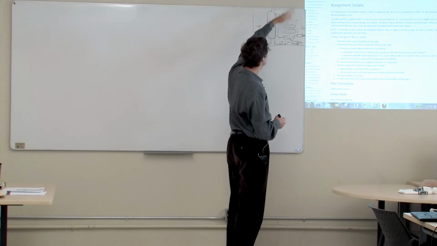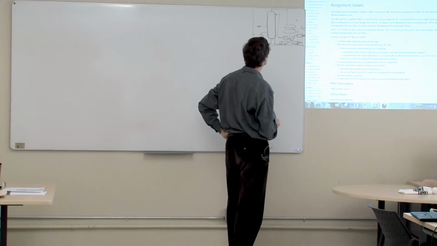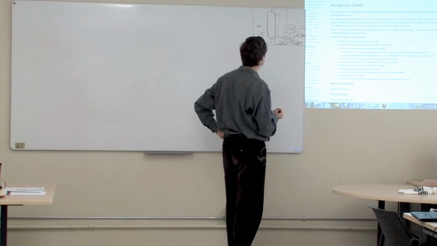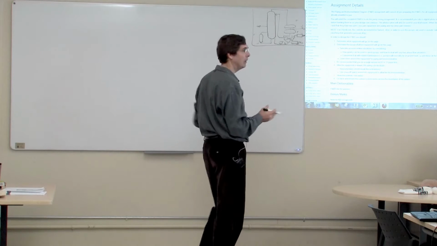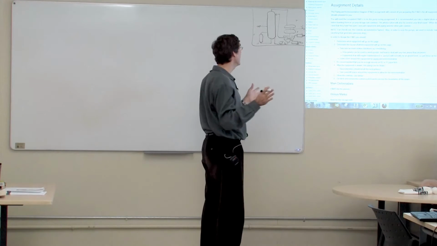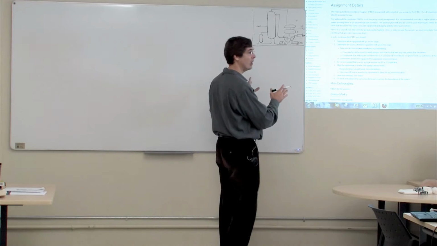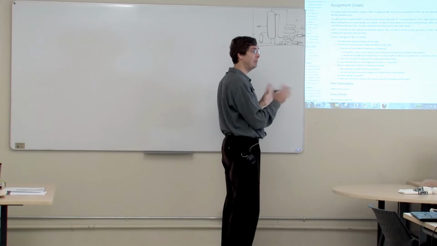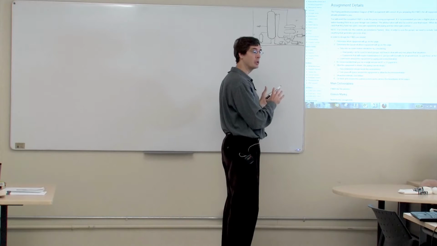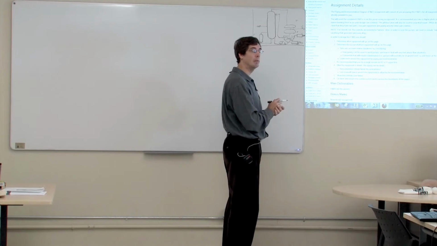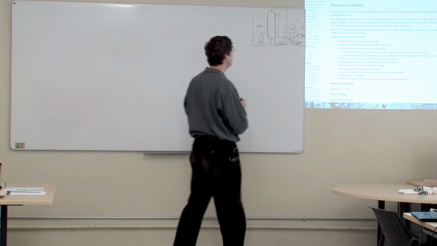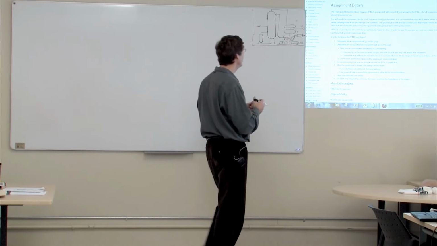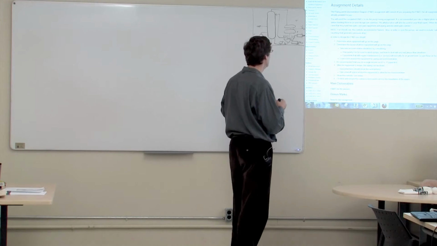I'm trying to get the stuff roughly in elevation. I don't want to get the condenser too far up on the tower, otherwise it starts to look more like a process flow diagram than a P&ID. A good rule of thumb for a really detailed, finished set of P&IDs is not unusual to have maybe 1 or 2 pieces of equipment per sheet. So we're going to end up crowding our P&IDs a little bit more because we're not going to have the same level of detail of instrumentation and piping on it. So we can get more equipment on ours, but a good set of P&IDs won't have very much equipment on it because you just can't fit it all in.